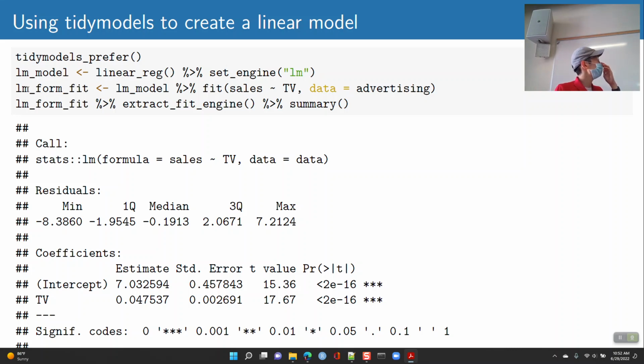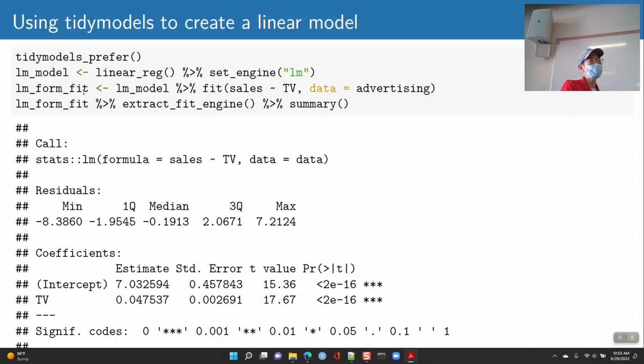In this case, we're going to call it linear model formula form fit, meaning the formula fit. Tidy models allows us to fit data using the formula style, and it also allows us to use this matrix style XY, which is more prevalent in, say, Python's sklearn.